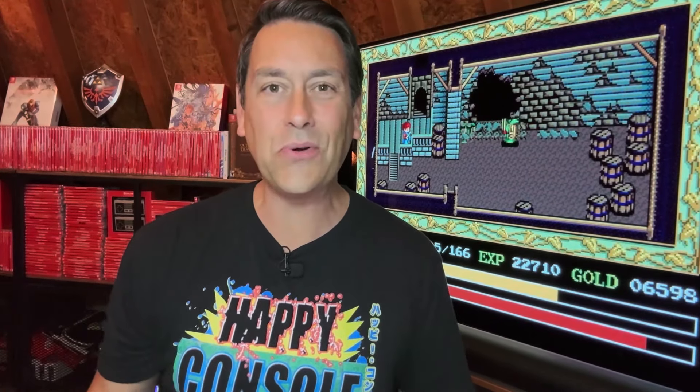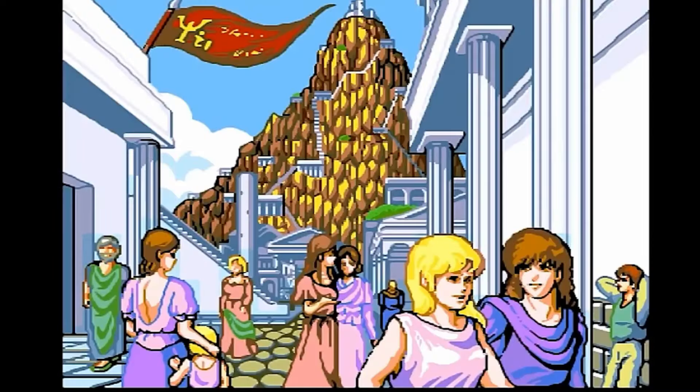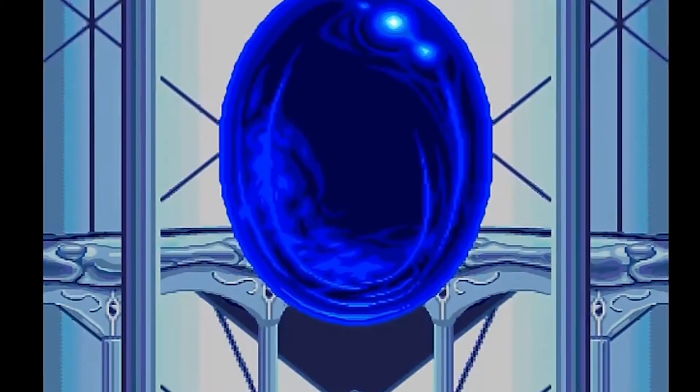The voice acting and storytelling in this are fantastic. Comparing back to Dragon Warrior — the story there is kind of weak, honestly. But this story is compelling. It's large, it has emotion, you're invested in the characters. As you go through Ys Books 1 and then into Books 2, you're learning the history of Ys, the history of this land — what happened 700 years ago that destroyed this area, why they had to remove the city and put it into the sky. You're connected to all of these characters.